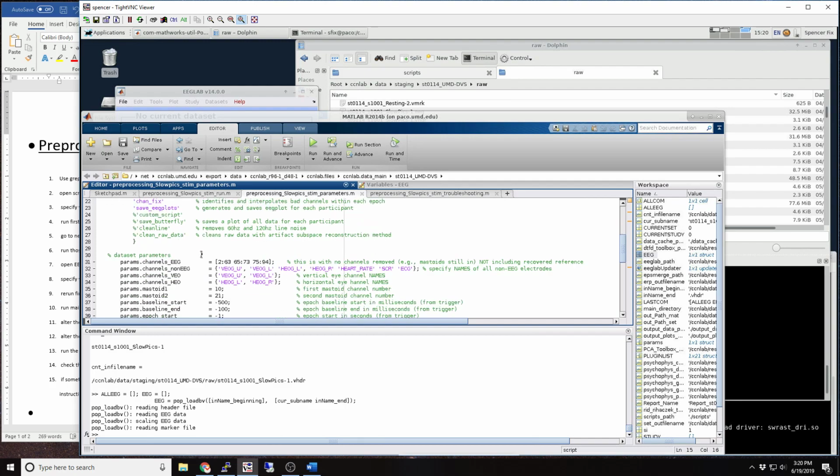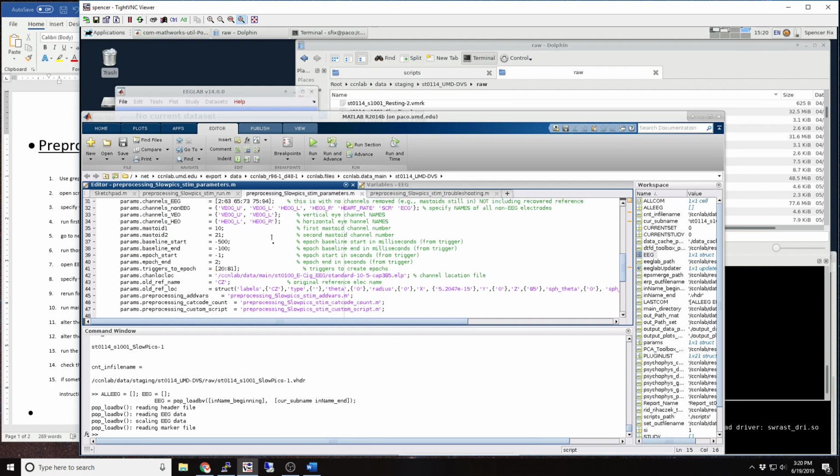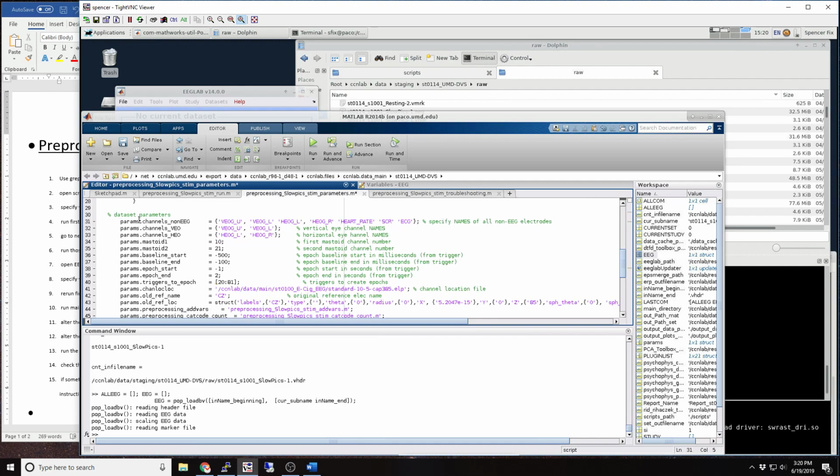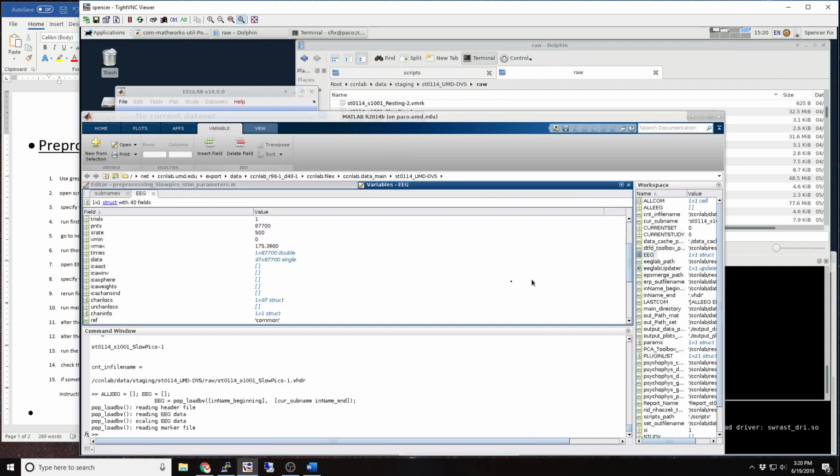All right, so we want to specify all these variables. So the first thing, actually this is not needed. I fixed that, so we need to specify what are the non-EEG channels. So we can go to this EEG variable, and again, this is EEGLAB format. It's a three-dimensional structure. And so we can go to EEG.chanlocs, and this is all the channel information.